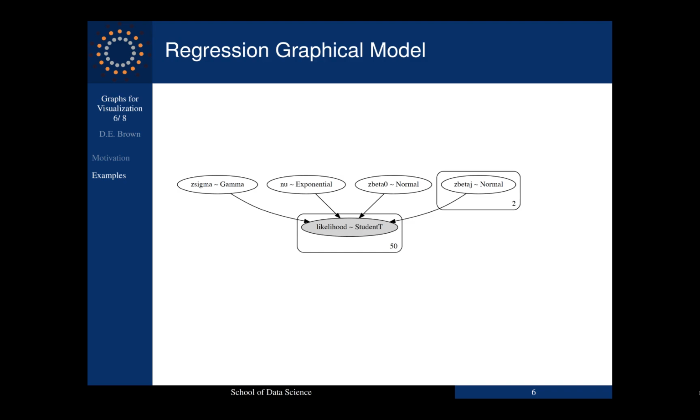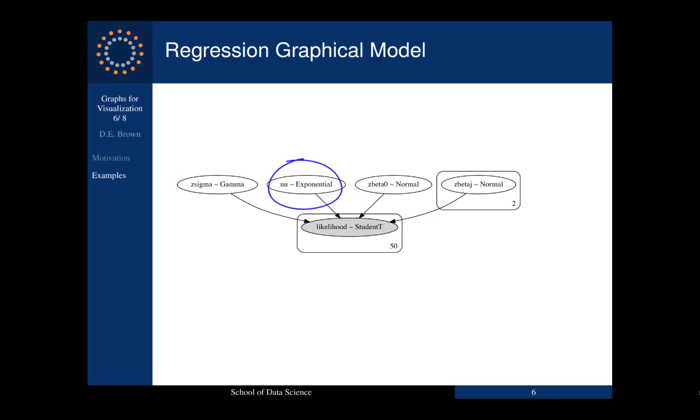Okay, with those specifications, then we can run GraphViz, and it'll generate a model like this, which is almost complete, but it's missing a lot of things. It doesn't show the actual parameters in any of the prior distributions, and it also has left out the mu parameter and its prior distribution for the student t. But you can see it does have the sigma for the student t, which is a gamma.